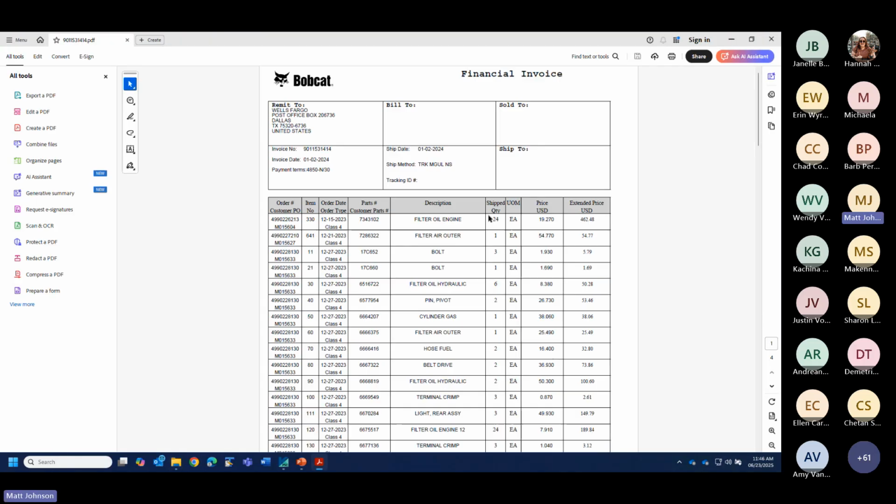So with Bobcat invoices, one of the tricky things is that a lot of times they'll create multiple PO numbers, if you will, on the same invoice. And from a geocoding standpoint, sometimes in your accounting system, what you have to do is enter one line in the geocoding space per PO number.